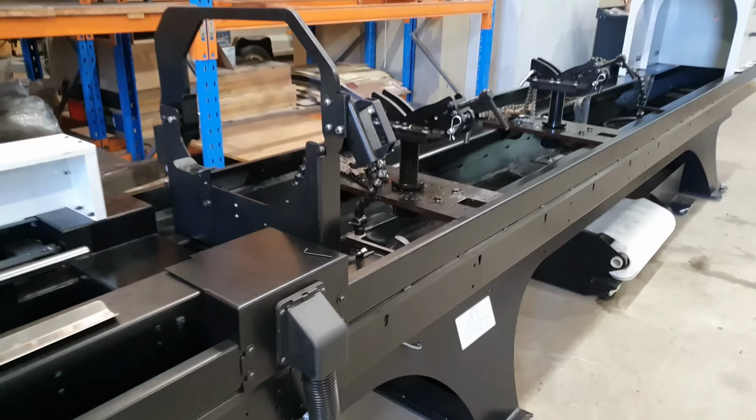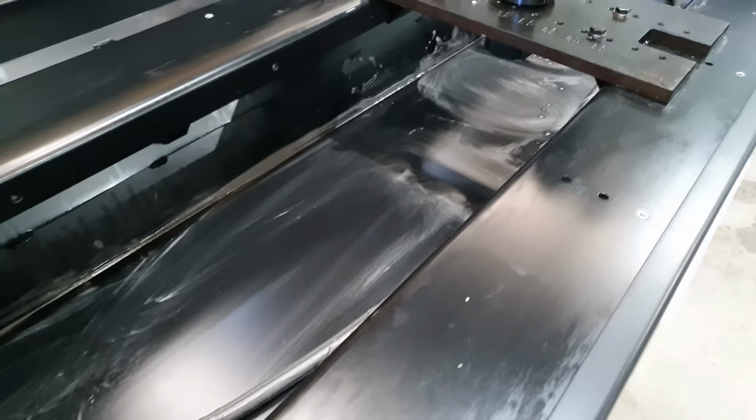So you may notice the honing machine is dirty, and that is because I have done one job in it, which was also the day I did my training. So I was lucky enough to do that training with one of the leaders in honing in Australia. He's been in the industry for a very long time, and he has so much knowledge that I need to learn. So it is only my second job. I won't be supervised on this one. Let's see how we go.